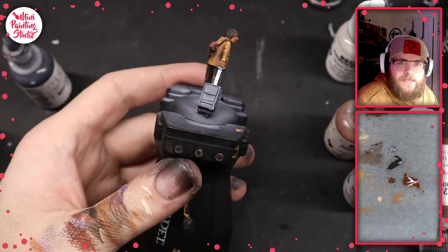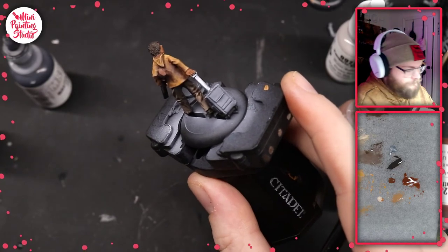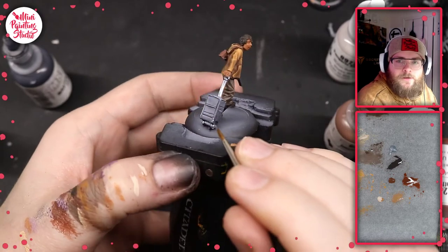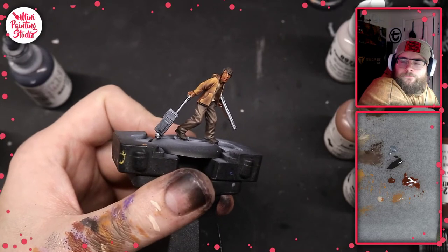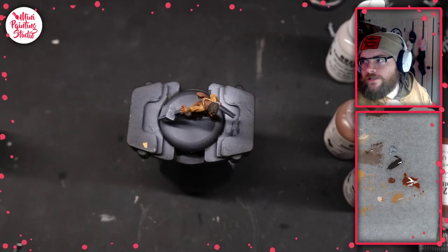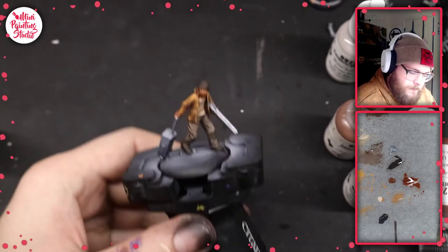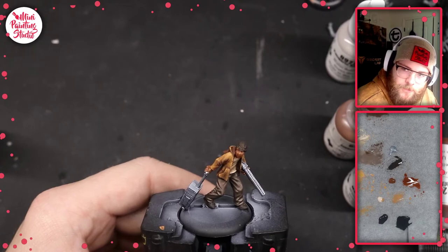All right, so we've got that. I just did the handle. Then let's do the little wheels down here, the wheels on the bus. I know some of my primer got knocked off right there. It's not too big of a deal. It won't be the end of the world. All right, so now we just need some Noir Black. We'll be using this for the next couple of tricks. So I'm just gonna give it its own little plot of land down here on the palette. Some water there. Looks good to me. Like a nice little black wash.